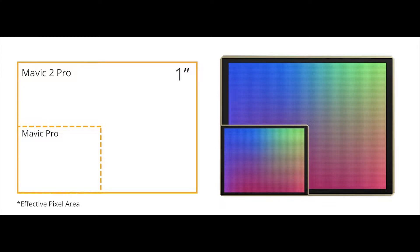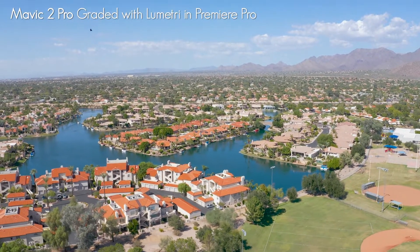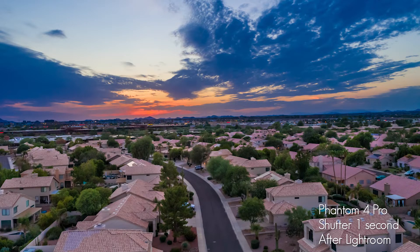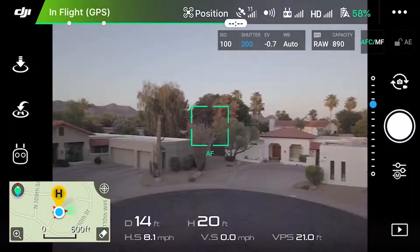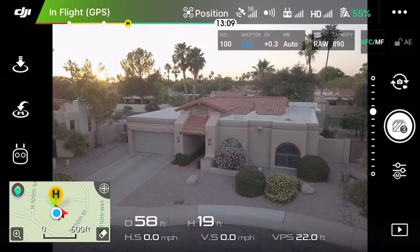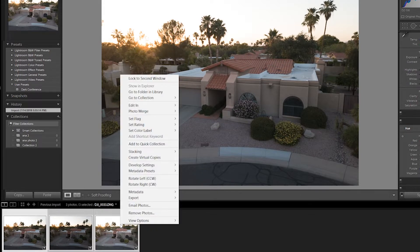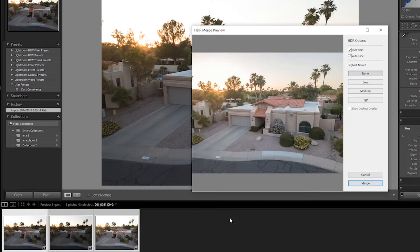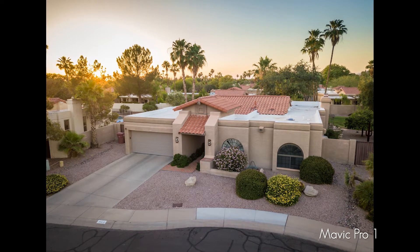One of them is dynamic range. Yes, it is easier doing a single shot with a Mavic 2 Pro and getting better clouds and better shadows during sunset. However, I don't know if that's a deal breaker when you can take a Phantom 3 Standard seriously and shoot HDR — not merging photos with the app that gives you a crap JPEG, but shooting in RAW. All DJI drones do HDR. You get a three-photo stack: a dark one, a medium one, and a light one. Take those three photos into Lightroom — shift-click all of them, right-click, photo-merge HDR — and you have so much more room to work with the shadows and highlights and make something seriously good-looking out of a really old drone.